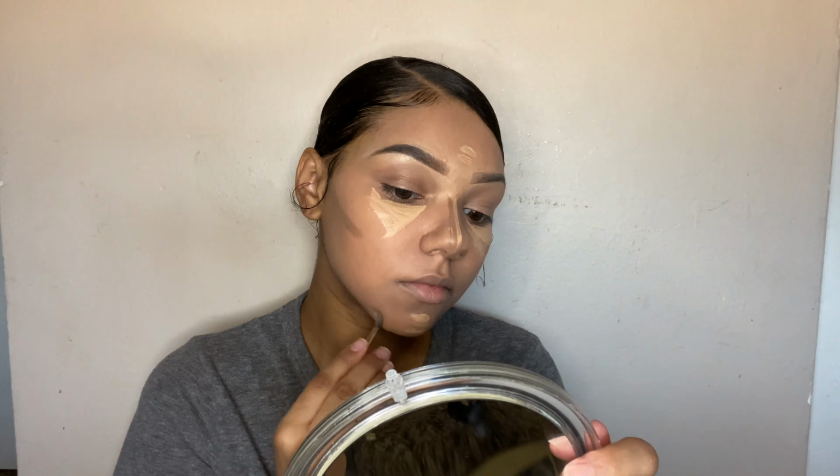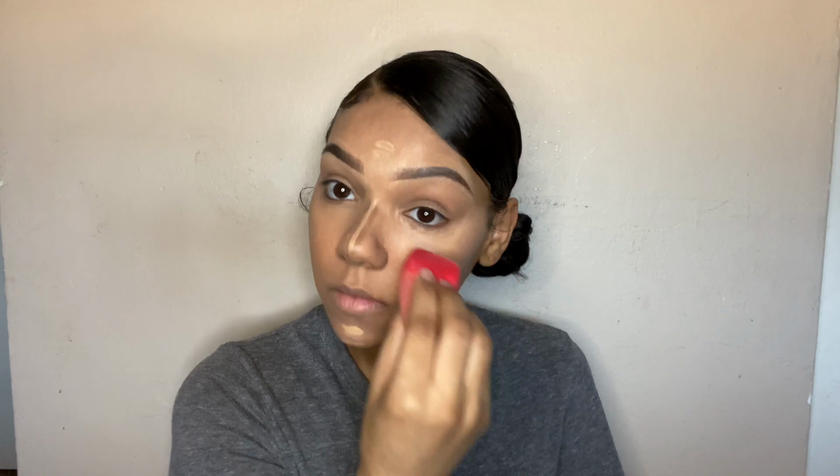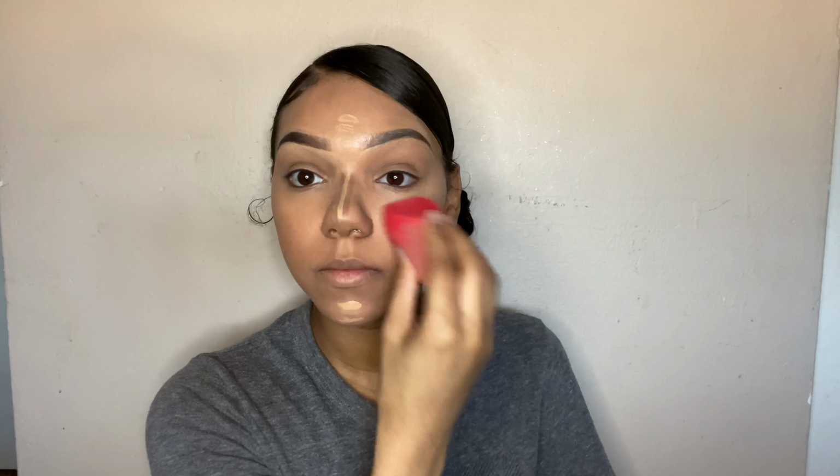So now I'm going in with the Morphe sponge to blend all of this out. I got this with the James Charles X Morphe collection, and it came with I think 36 brushes, and it was $149. I think the retail price was originally $230 something, so this is a really good deal. So you guys should go on the Morphe website and get this brush set. I really do recommend it.